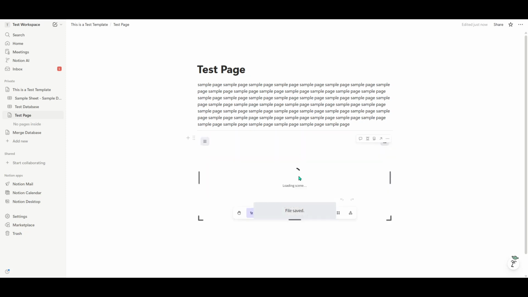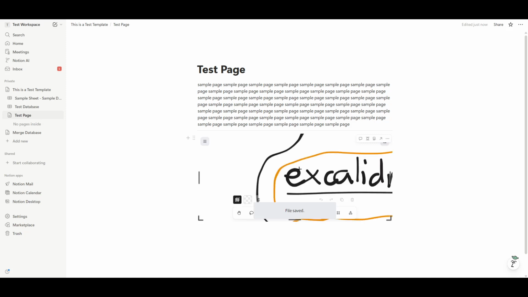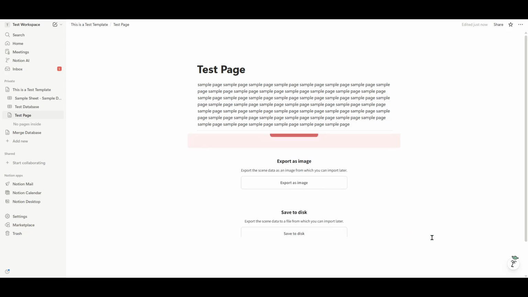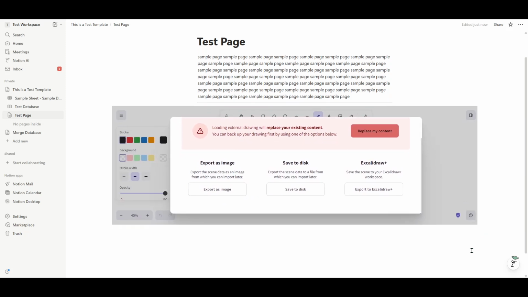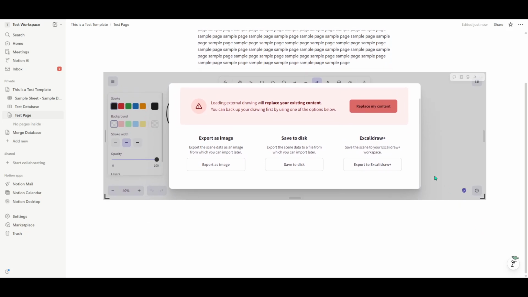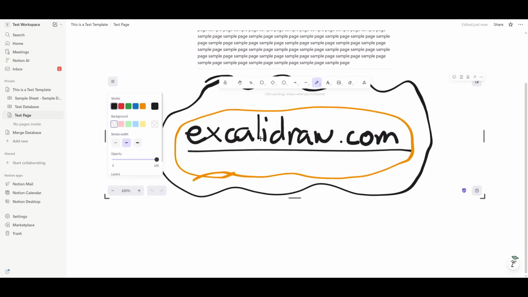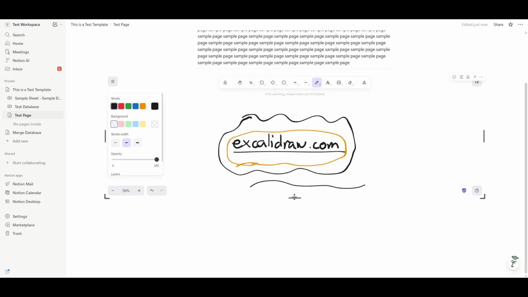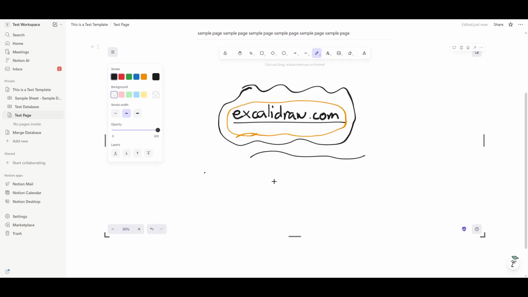From here, the embedded canvas will be available wherever you open this Notion page on desktop, tablet, or mobile. That means you can grab a stylus on your tablet to sketch diagrams, annotate notes during a meeting, or brainstorm ideas, and then open the same page on your laptop to review and continue. The link you use ties everything together, so updates on the canvas are reflected everywhere the page is opened.